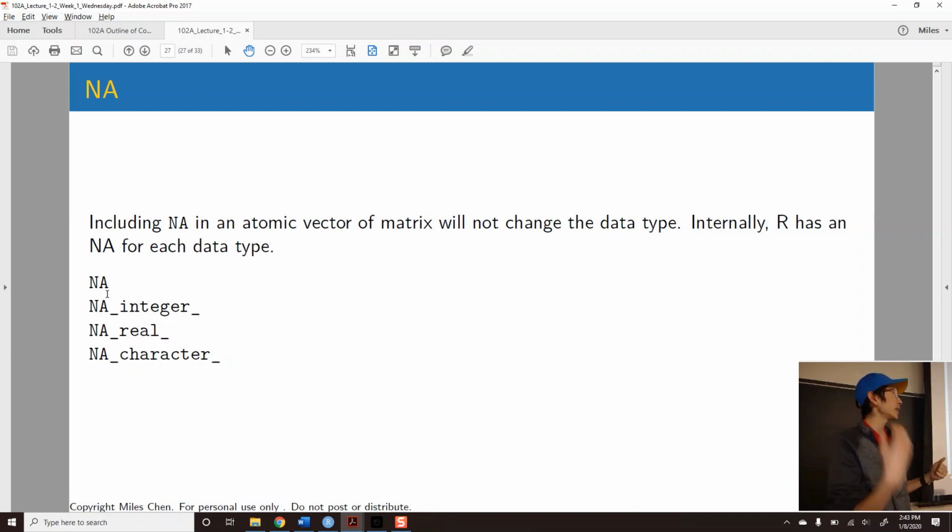But if I throw an NA into an integer vector, under the hood R turns it into NA_integer_. This is the integer type for NA, because an atomic vector has to be all of the same type, and so you can't have a logical NA value in a vector of integers. On the screen it all appears as NAs, but this is just to say that throwing in NA will not change the type of the vector you're dealing with, because there's a different NA type for every data type that exists.